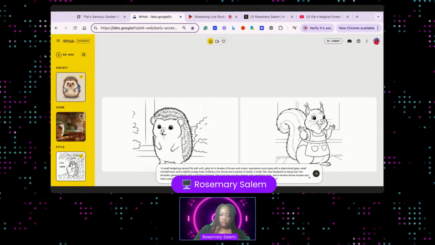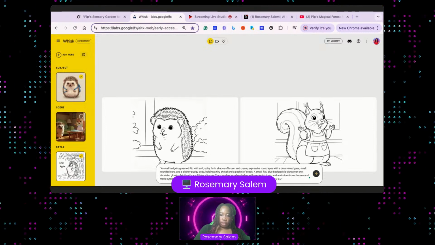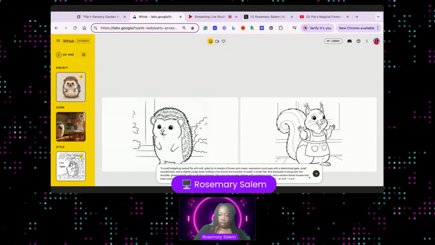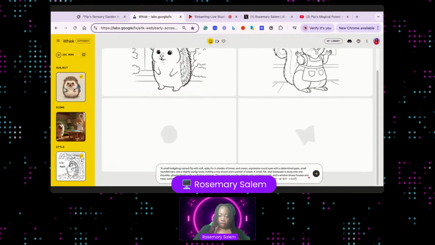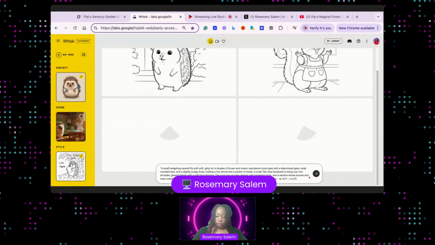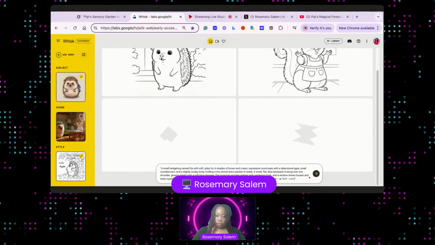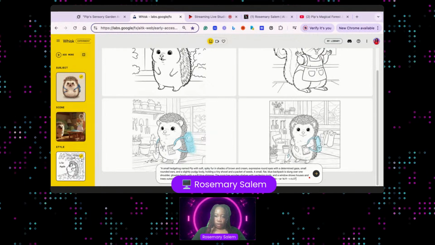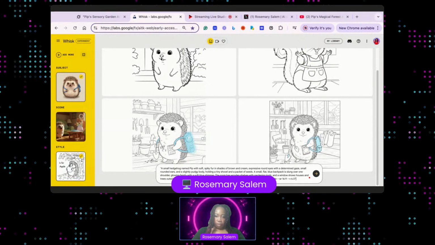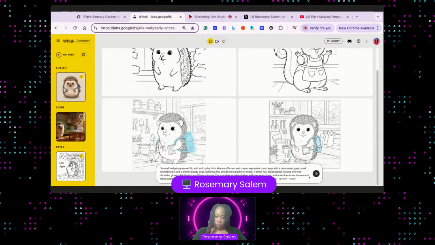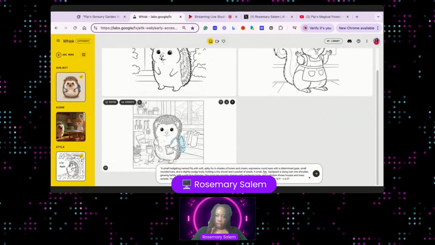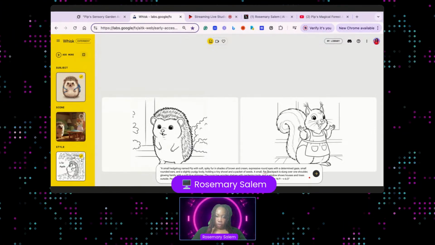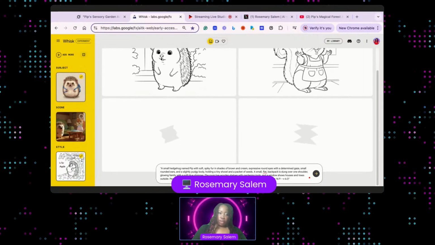No shading. No coloring. Okay, so it's trying to make his backpack blue. So we're gonna delete these. We're gonna remove the word blue. And now it should be plain as day.